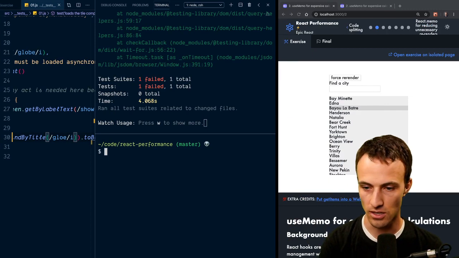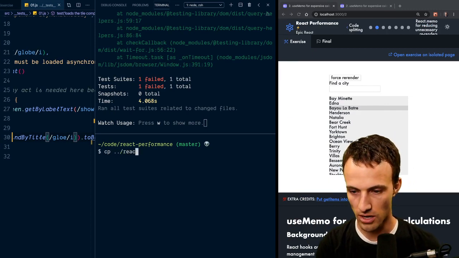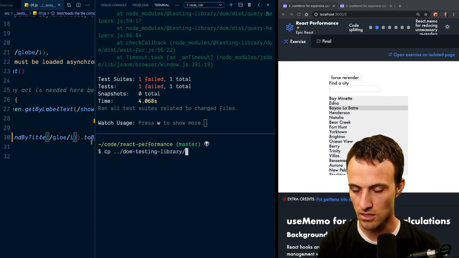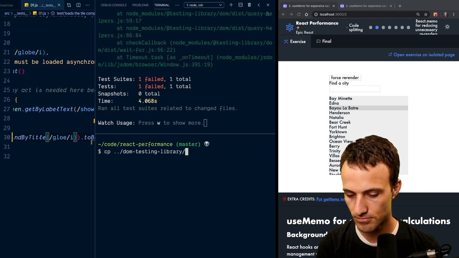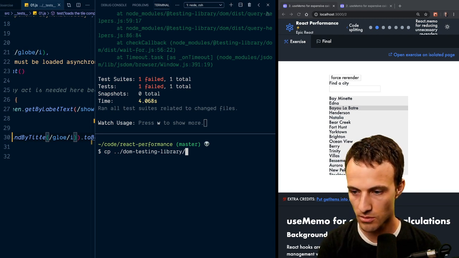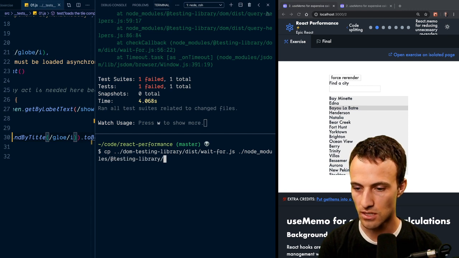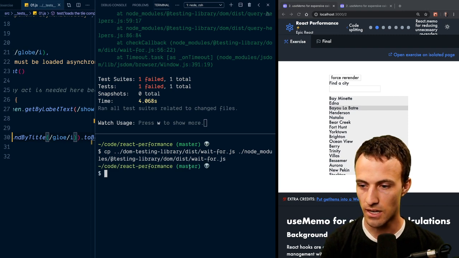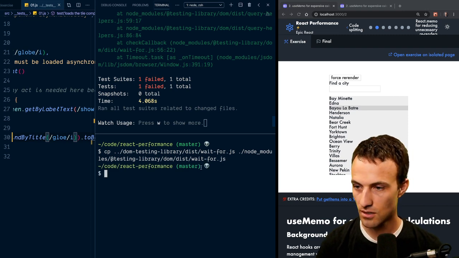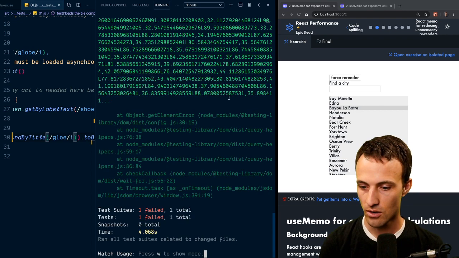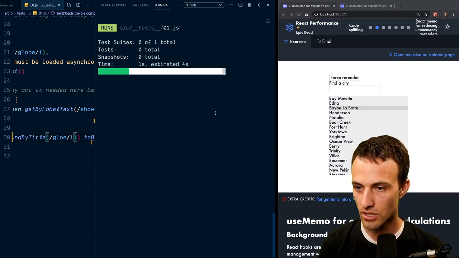So just gonna copy the DOM testing library dist wait for.js to my node modules. And now if I run this again, we should get a code frame.